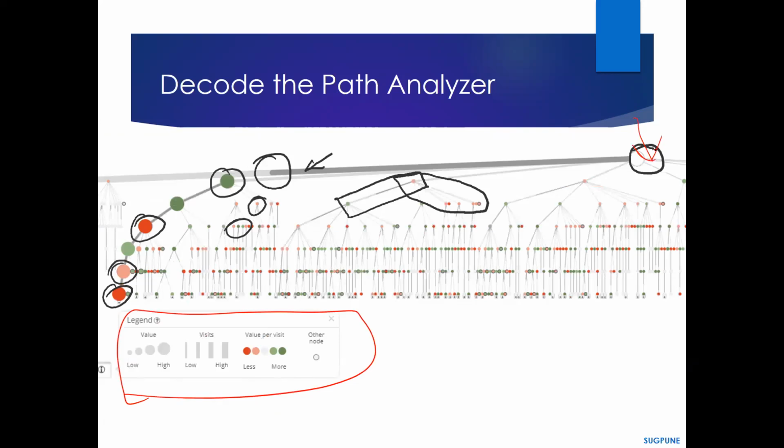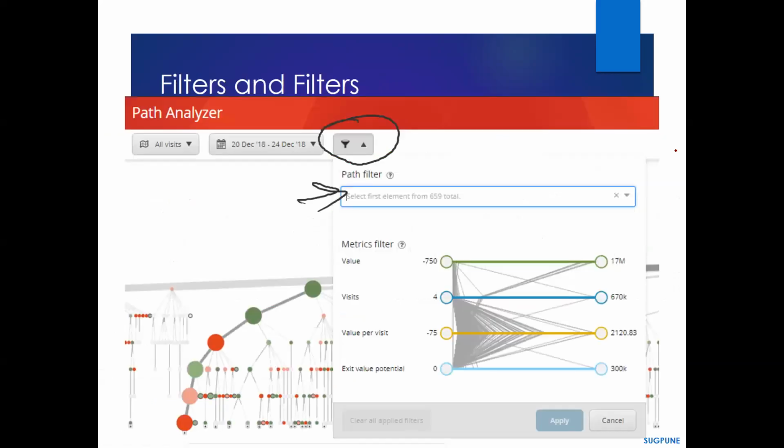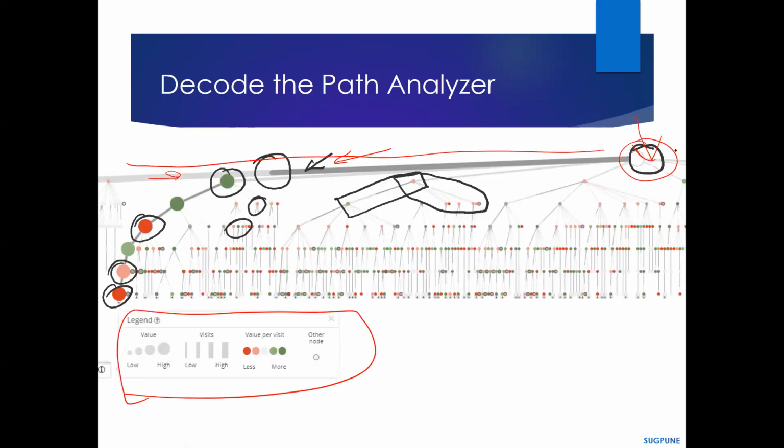Then comes this bar. This is a single line, but if you can see, the bar is darker up to one point, and then it's much lighter. That represents that from this starting point, more than 50% of users took this path, and the remaining took some other path, like you can see this one.